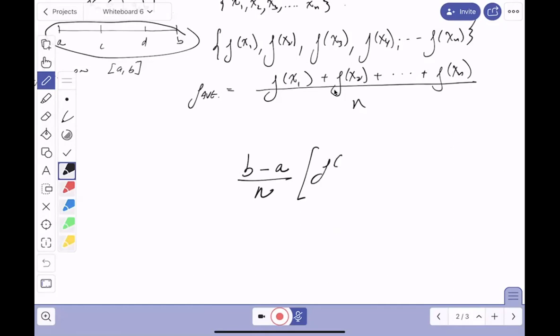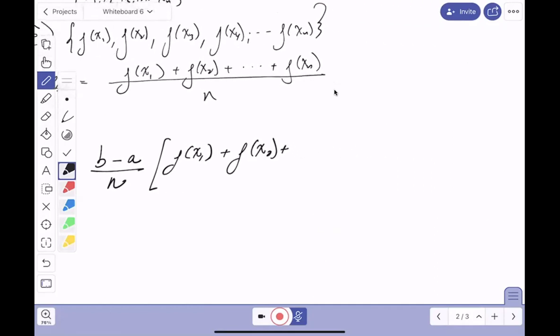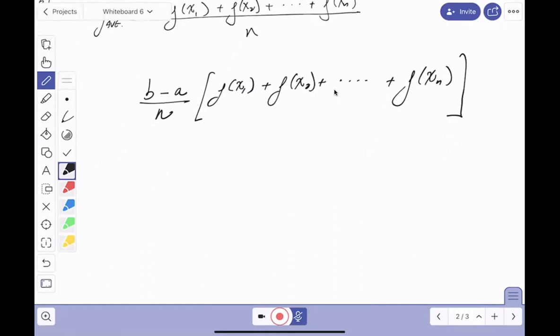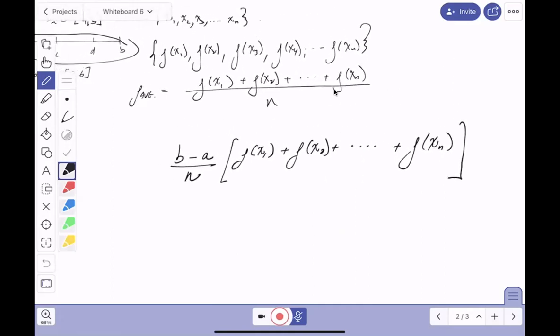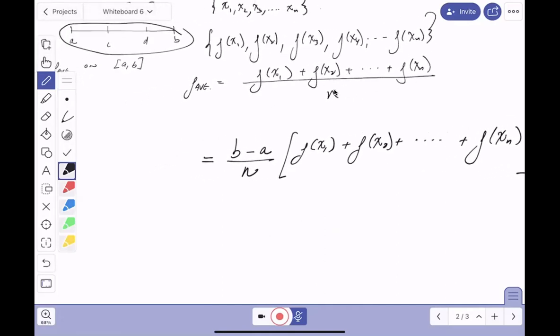So I would have taken one point here. I would have taken another one. I would have taken another one up to this over here. All right. I think you remember me doing this. We called it a Riemann sum. And then I said, this could be rewritten a little differently. Now someone says, what do you mean it could be written differently? This over here could be written as an integration.